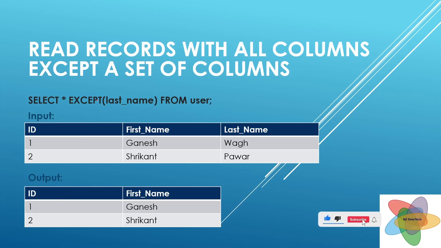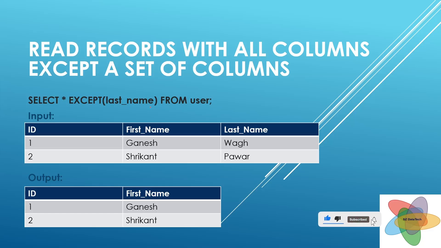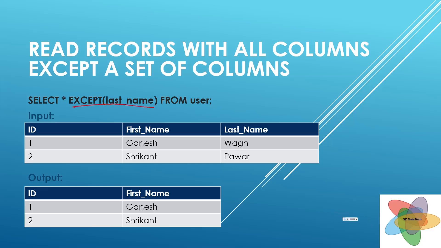To read records with all columns except a set of columns: SELECT * — as discussed, star means all columns — but if we want to exclude a few columns, we can use the EXCEPT function and provide the column names we don't want. For example, SELECT * EXCEPT last_name FROM user will fetch only id and first_name. This is useful when there are 100 columns and we want 95 — instead of listing all 95, we just EXCEPT the 5 we want to exclude. Note: the EXCEPT function is not supported in all database systems, so check whether your database system supports it before using it.